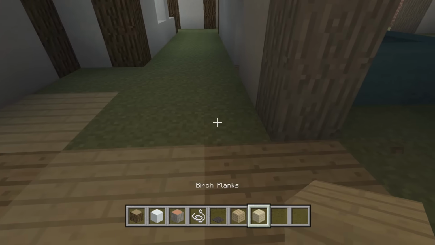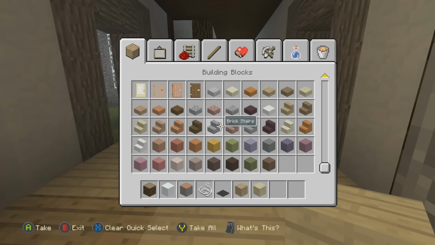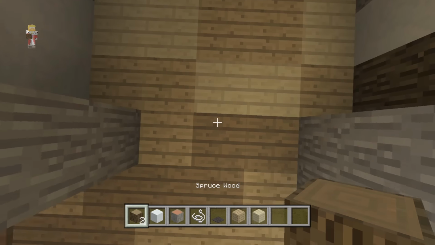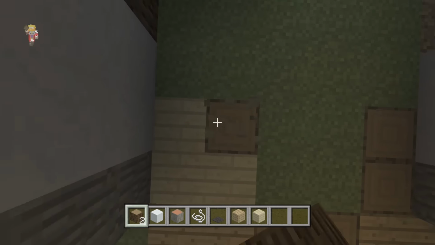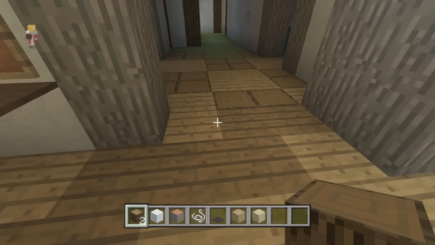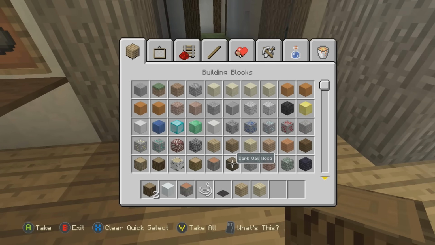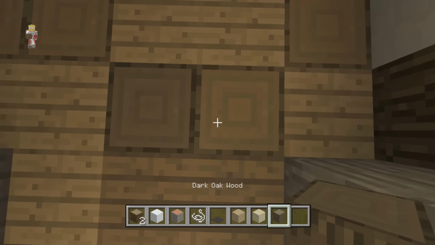I'm not sure if I like the birch yet, though. It might be too close to the white. What if we used a log? Let's say spruce logs, as they have a slightly darker face. And we put them this way up. I sort of like that, but I don't think spruce is the one. Dark oak is even darker on the face. So you can see it's like it's in shadow.